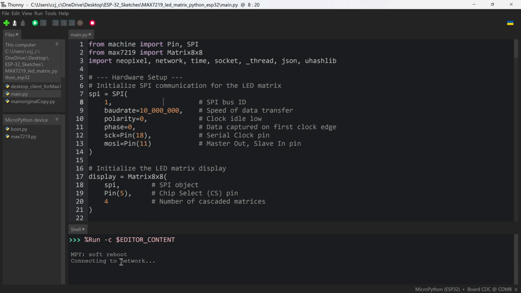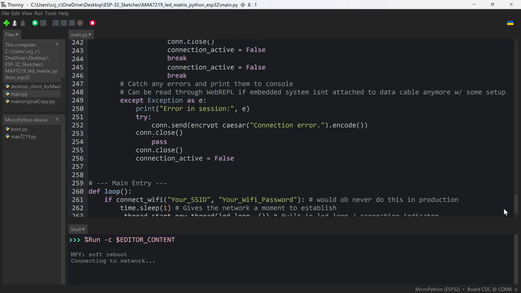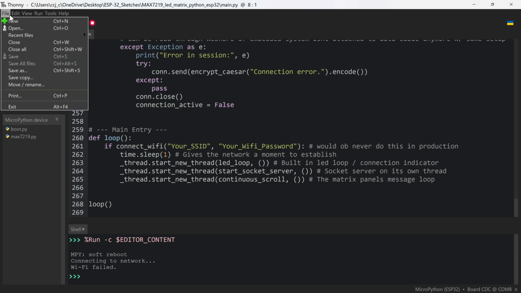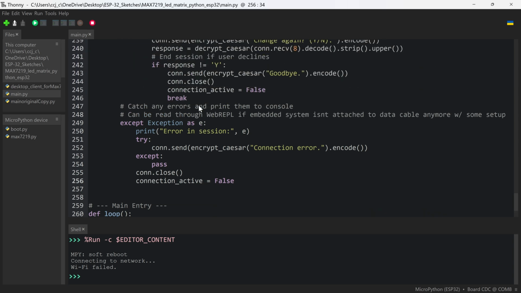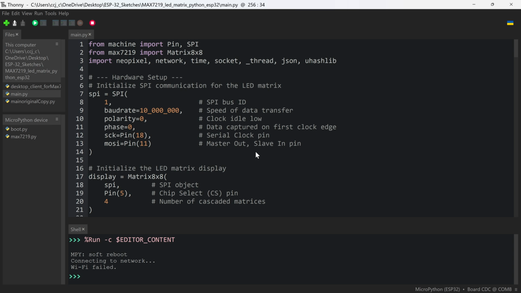Which is not actually going to connect to the network because before I made the last video, I took my SSID and my password out, so yeah, the Wi-Fi failed. But that's fine. To get this main.py on the board, it's a good thing about Thonny. You don't have to use console to flash your new builds and stuff. It's mainly for doing the ESP tool stuff, like hard resets or some other troubleshooting things.